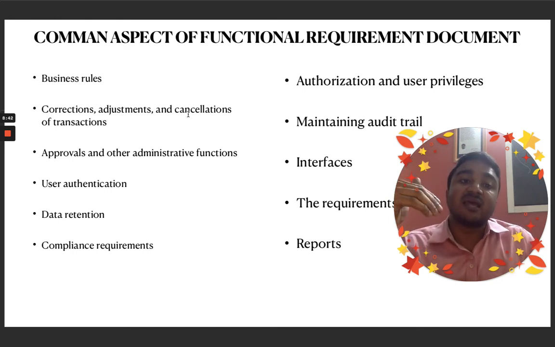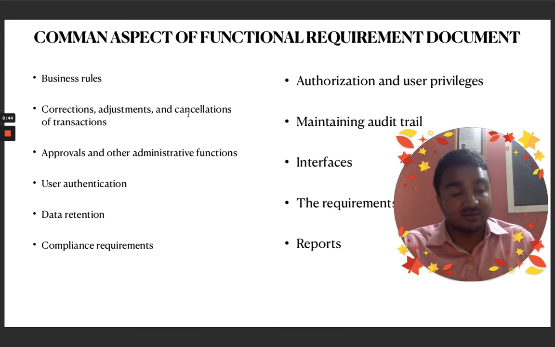Compliance requirement, like is your application HIPAA compliant, or is your application UNO compliant. So what all authorities are there which we need to work out. Maintenance and audit trail, for example, we should know how the whole audit is going on. If we are doing a financial institute app, then we need to take care of it.